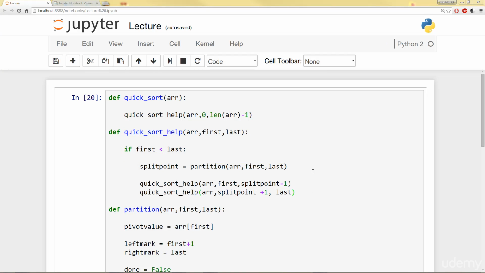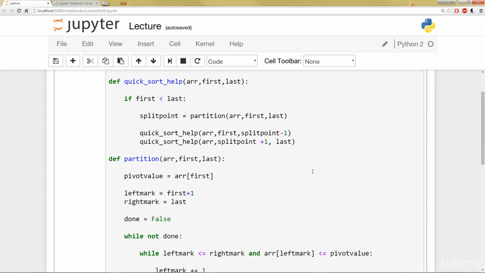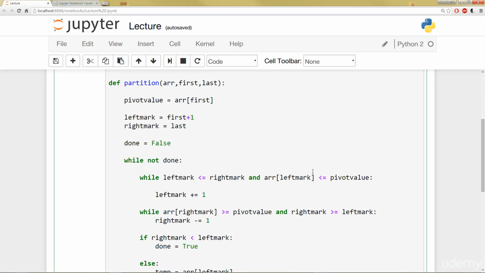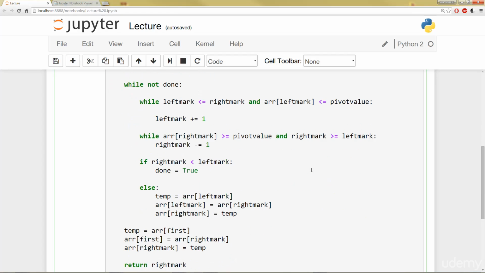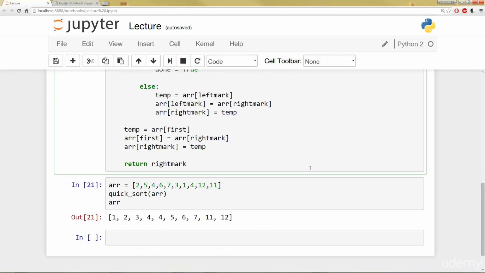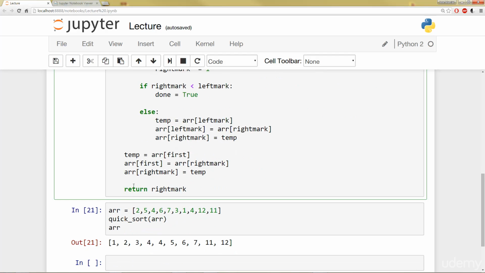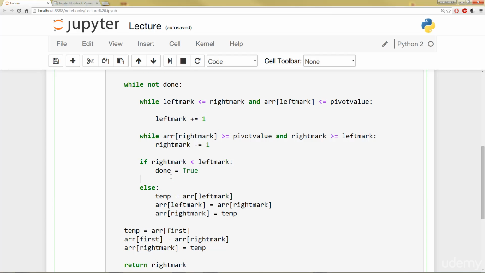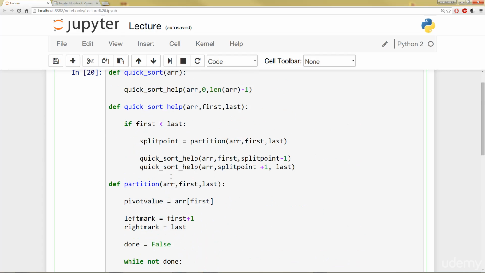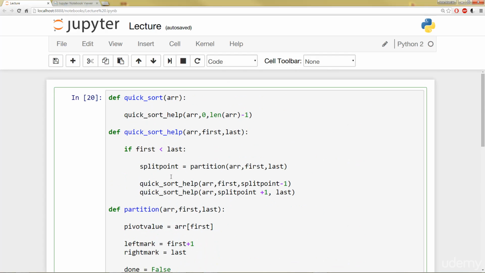Okay, so that's the basics of matching up what we theoretically talked about in the previous lecture to an actual implementation of the algorithm. I would really suggest that you use print statements wherever you feel uncomfortable or confused about our implementation here to print out what's actually going on.